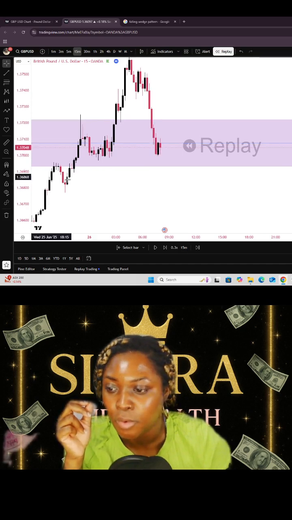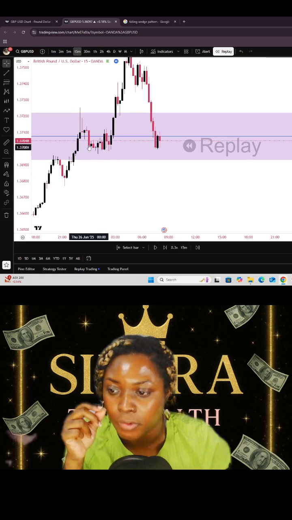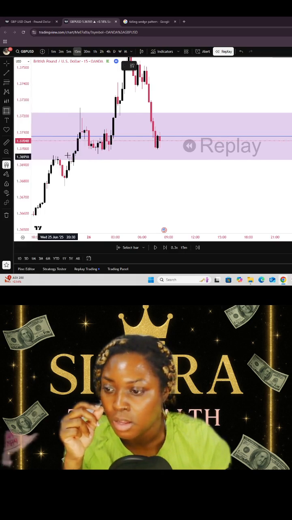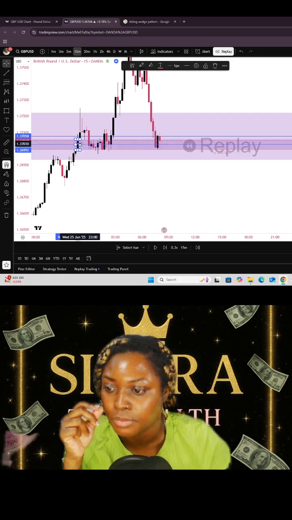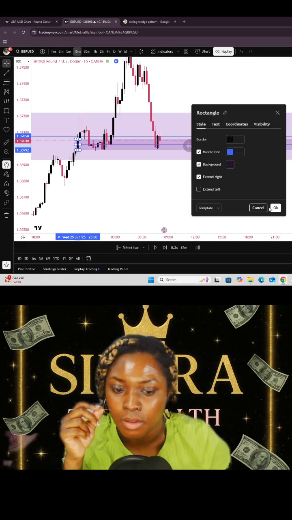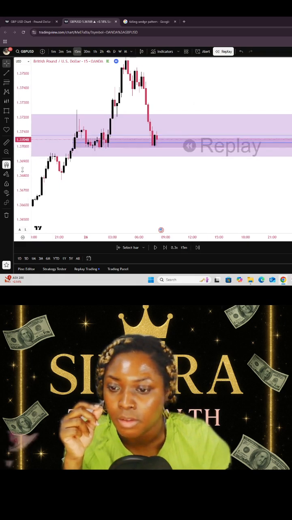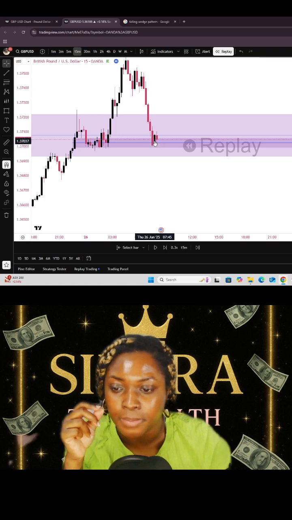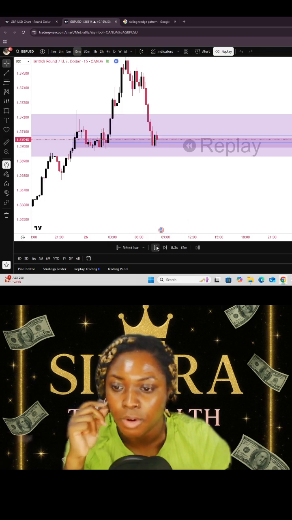And then if we really wanted to add one extra confluence, right here where we have this rejection, you can draw another fair value gap. All right. So price came underneath this zone and it came to the fair value gap. This black candle price brought up. Then this red candle, price is rejecting the zone. I'm going to press play.